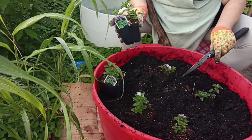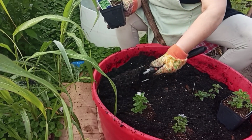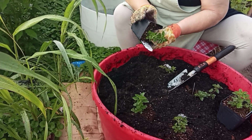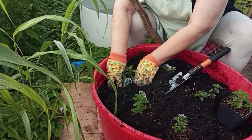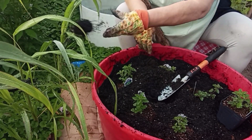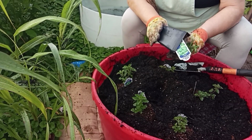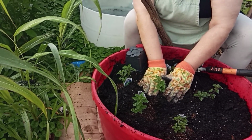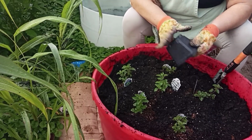I think this one is going to be pretty much filled in with the oregano. I'm going to put one right here. And I'll put one in the middle. That's old rootstock, by the way, that I just threw out. I could have left it in there, but it's taking up space. So we just knocked it on out of here. Okay, so that's 2 of my raised beds planted.